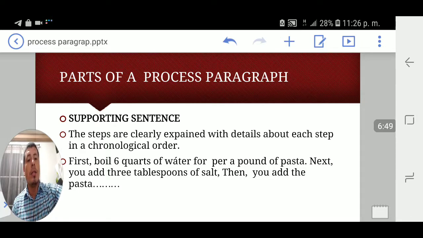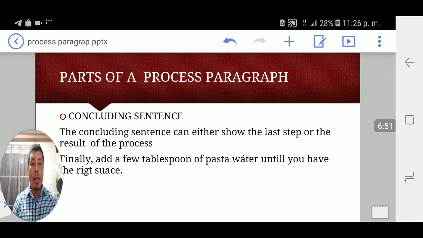Then next comes the concluding sentence. In the concluding sentence, you can show either the last step or the results of the process. An example would be, finally, add a tablespoon of pasta water until you have the right sauce. When you are making pasta, you make the sauce, and remember that you have to have a certain consistency of sauce.